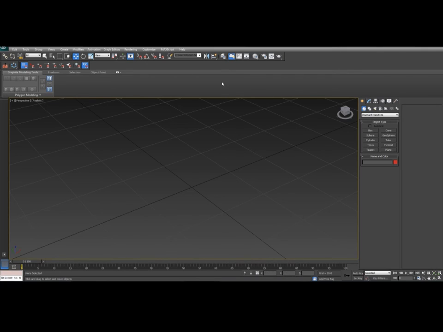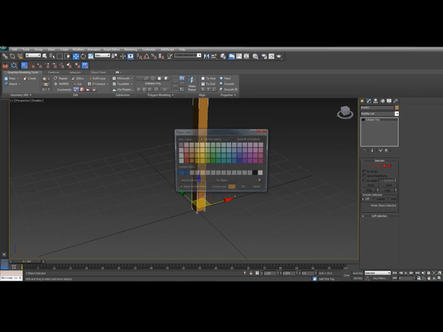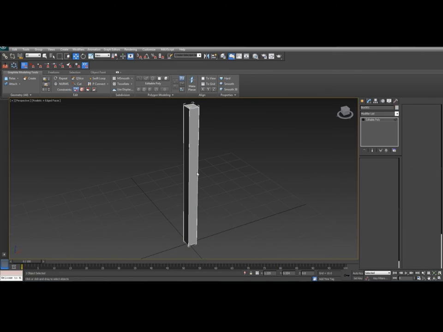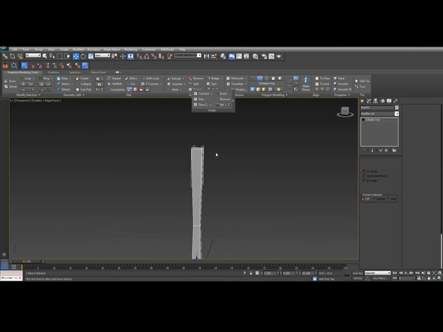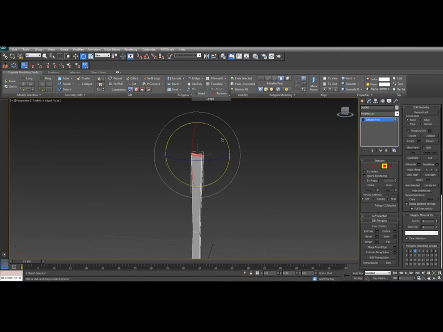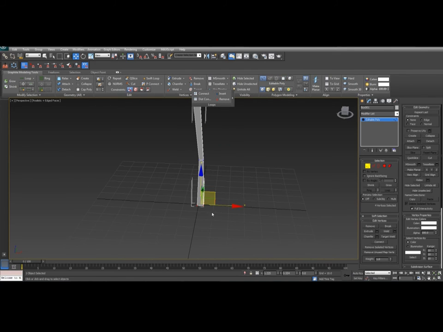Right, we're going to do a little signpost, and I basically have an idea how it looks. But if you have trouble getting your models to look like a certain thing, you can always reference. Referencing is actually the most important thing when it comes to asset creation. It helps you find how that exact object looks. I've done a lot of referencing on signposts and wooden texture styles, and I already know it by heart. As you keep going along, you have that image in your head already. But for beginners, it's definitely recommended to do a lot of referencing. I'm not saying that as you get more advanced you can't. I still do a lot of referencing as well, because there are some things I'm not sure how they look.